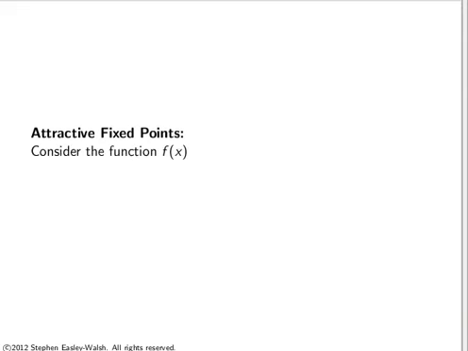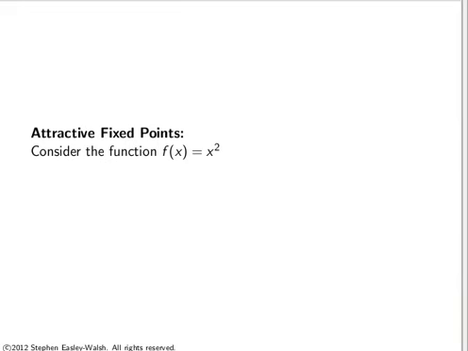So let me give you a little bit of an example to think about first. So consider the function f of x, let's say, equal to x squared. Something like this. Let's say I give the function the number 4. What does the function give me back? 16. Okay. Can anybody think of a number that I give to the function and the function gives me back the same number? Yeah, 1.